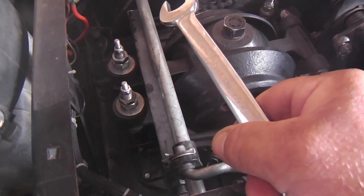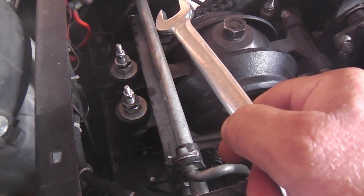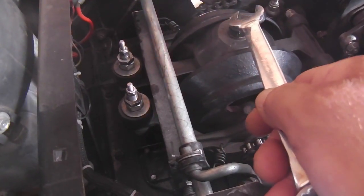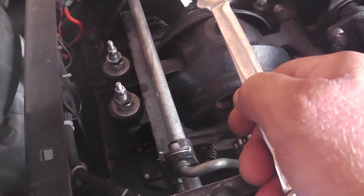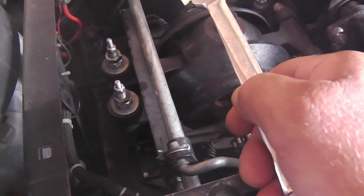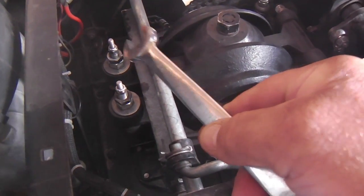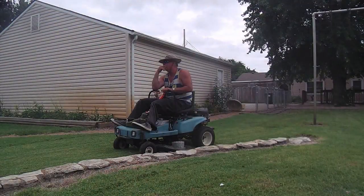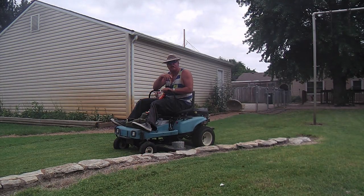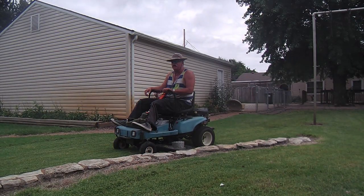It's just subtle. So I say don't rush in to do the final adjustments if your instant adjustments right off the bench and into the unit seem to be pretty close. Go ahead and run it for a day or two, mow a few times, and then go in for the adjustments. So that's what I did, and it's turned out well. So I'm gonna just get on with it and have a blast as I usually do with this stuff.